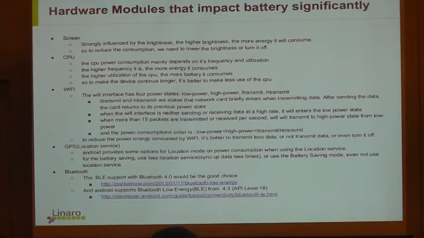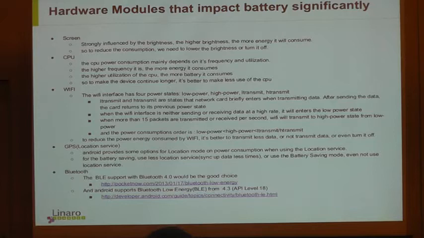The first device is the screen. The power consumption of the screen is strongly influenced by the brightness. The higher the brightness, the more energy it will consume. To reduce the consumption, we need to lower the brightness or turn it off.